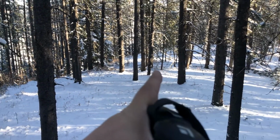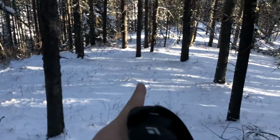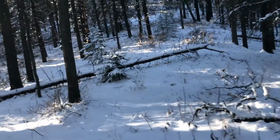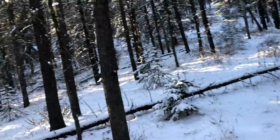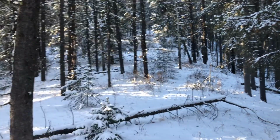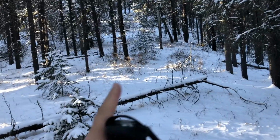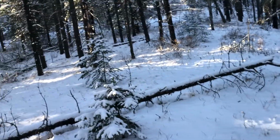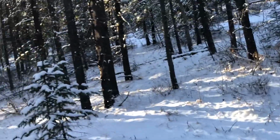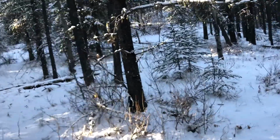Okay, I followed the drift fence until it was obvious that I shouldn't anymore. You know, I started to go down this, so now coming up here, I'm gonna attack this guy. You look at the elevation topo on All Trails, there's a top, and then it'll go down a bit, and then there's another, you climbed another top, and that should be the last, that's the part that's actually officially called Mount Mcnabb. And then there's actually like another third top past it, so likely I will go hike all the tops and then just keep going west until I get to the place where I figured out I should pop out on the Mount Mcnabb Trail.